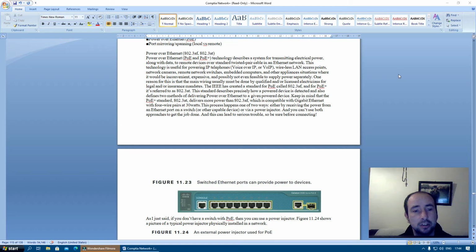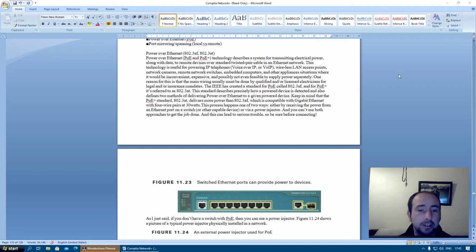This technology is useful for powering IP telephones, Voice over IP or VoIP, wireless LAN access points, network cameras, remote network switches, embedded computers and other appliances, situations where it would be inconvenient, expensive and possibly not even feasible to supply power separately.